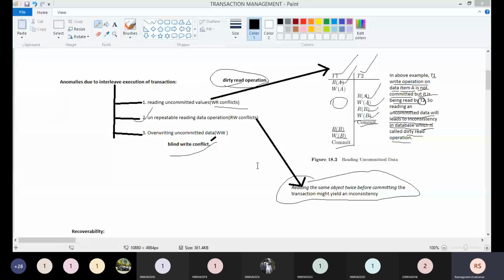What is the third anomaly? Write-write conflict. That means overwriting uncommitted data. How?